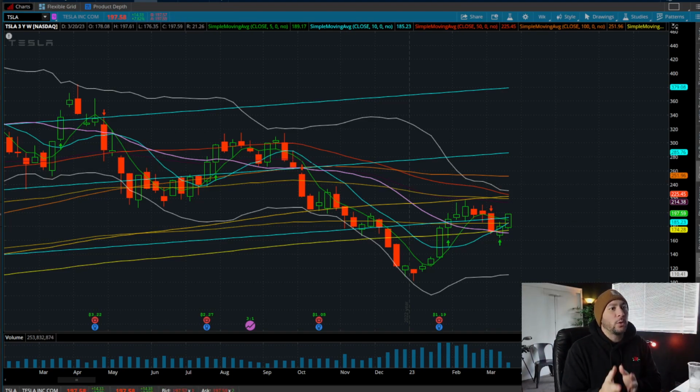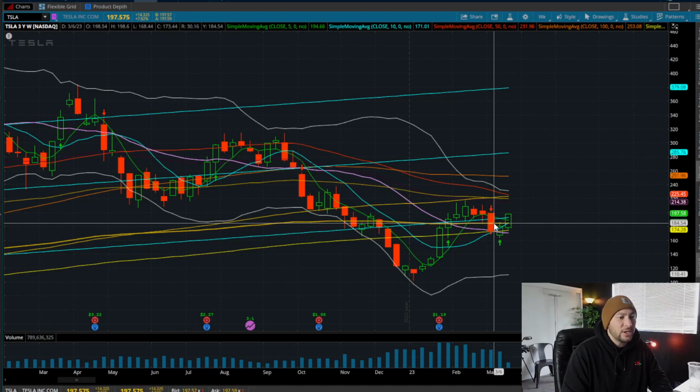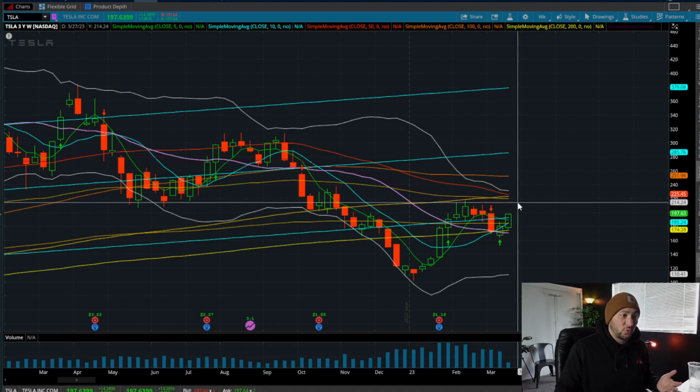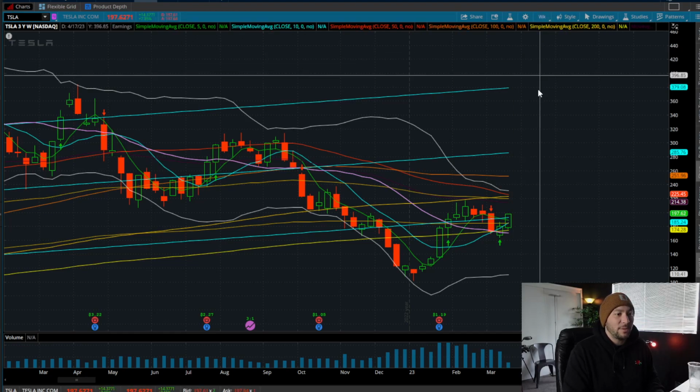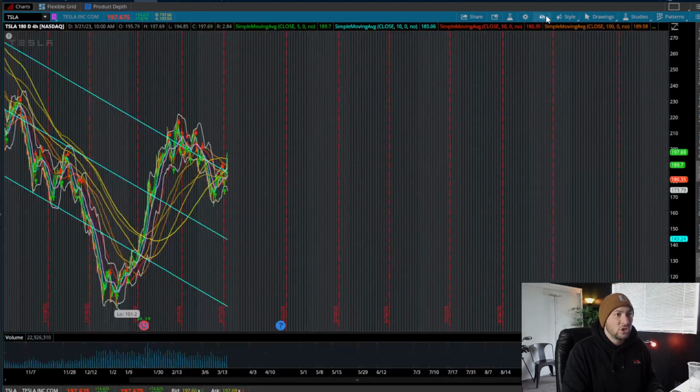But if we look at what's going on with Tesla on the weekly time frame, you can see this week we've actually taken out last week's highs, and we've recently reclaimed the 5 and 10 day moving average on the weekly time frame. If we look at where we have potential room to stretch, on the macro picture, it's around 214, 215 on Tesla. Not saying that it gets there this week, not saying that it gets there at all, but that's the next major area of supply that we're going to need to keep an eye on. But this chart does have a lot of open space here. So for everyone who is long, just keep that in mind.